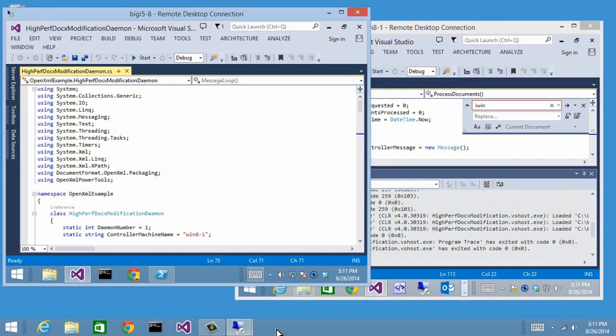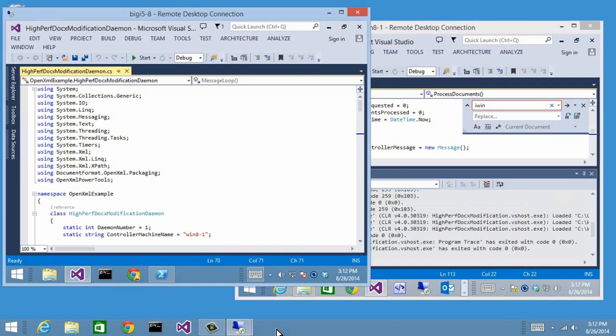This approach is very similar to the approach that I showed with high performance OpenXML document generation. However, there are a few wrinkles in this approach. First of all, we are processing some arbitrary set of documents. In my experience, it's harder to write code that always operates correctly on arbitrary documents, including documents that might be invalid, than it is to write reliable code that generates documents.